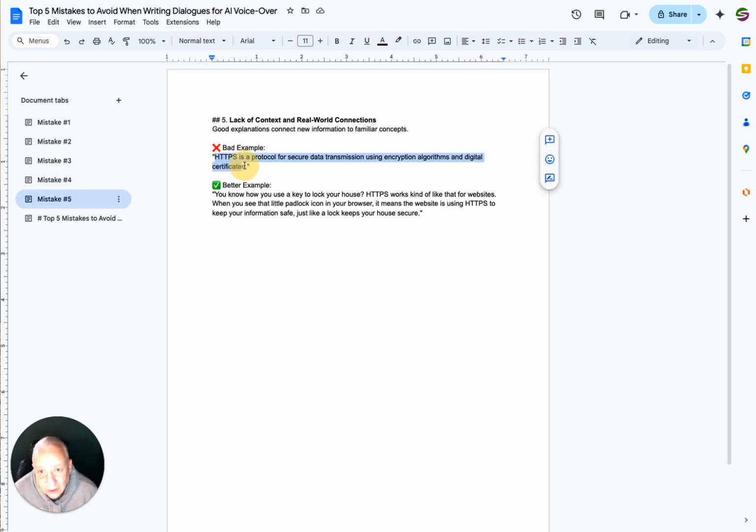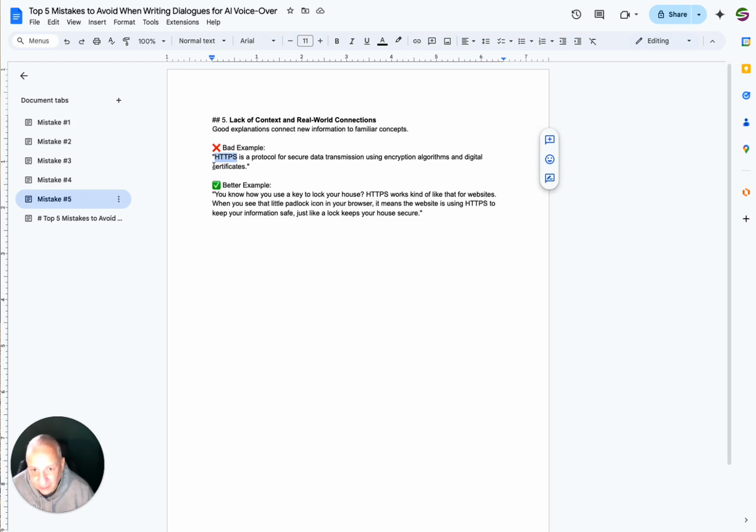If you're talking to an IT specialist or programmer, this could be a good example: "HTTPS is a protocol for secure data transmission using encryption algorithms and digital certificates." Probably a programmer will understand it. As for a non-programmer, not so sure. What would be a better way to say it? You say something informally: "You know how you use a key to lock your house?" Everybody knows it. And then you clarify, "HTTPS works kind of like that for websites." It's a real-world example.